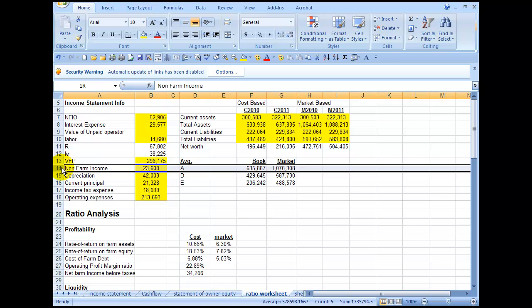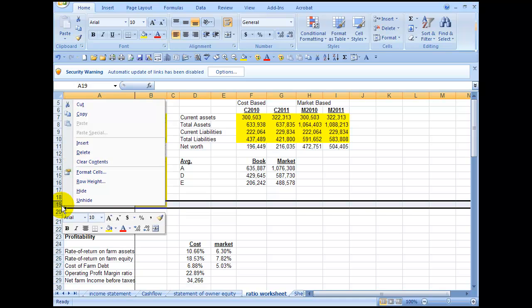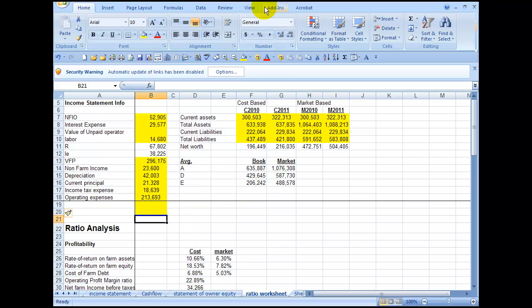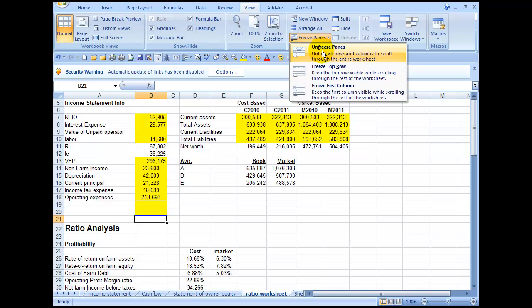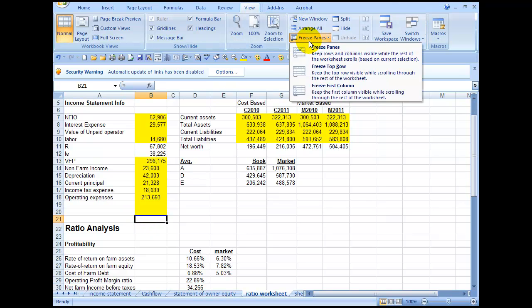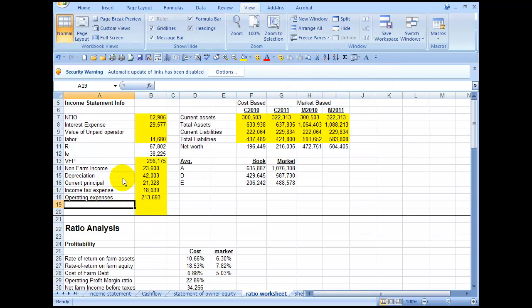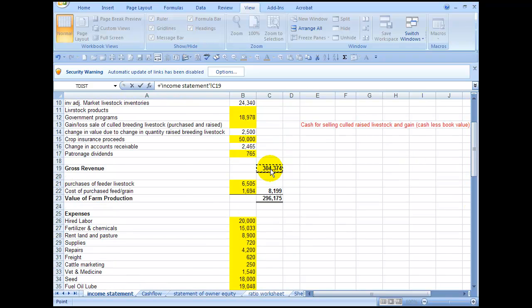One is, and I'm just going to do it down here, I'm going to insert a row and insert another row. And I'm going to also see how my freeze panes now is above that, and I want to actually be able to see this. So I'm going to go under View, Unfreeze Panes, come down here where it is, and then say View Freeze Panes. And now as I move down, these two are going to show. And then what I want for this is gross revenue. And I want feed animals purchased. And so my gross revenue from my income statement is $304,374, and my feed and animals purchased is right here, my $81.99.